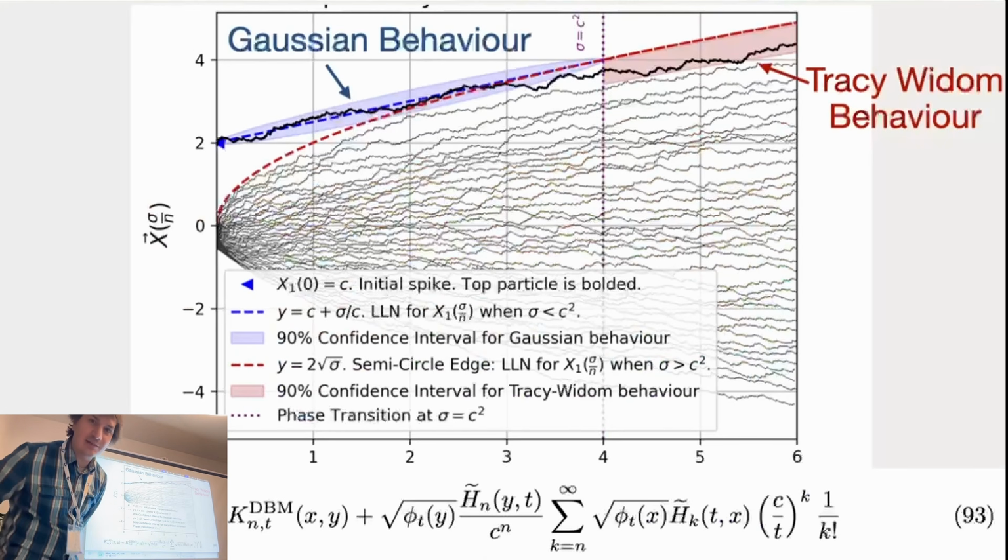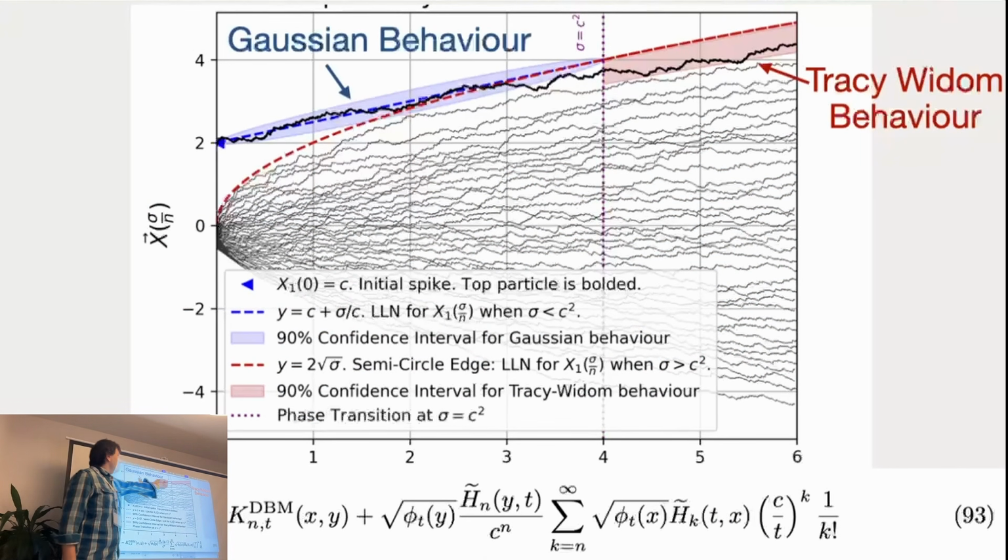So we prove a nice limit theorem. This is, again, a screenshot from the paper. There's this Gaussian behavior regime before the phase transition where the top particle is separated from the bulk, and you can really figure out where it is, and it has these Gaussian fluctuations. It's like all the regular math. And then it has this other regime where it's indistinguishable from the setting where you start at 0, and it has Tracy-Widom behavior and so on.